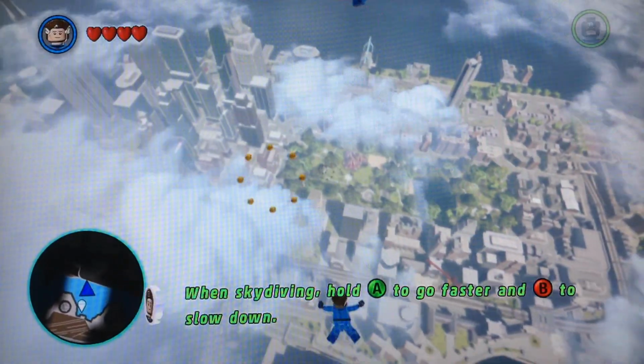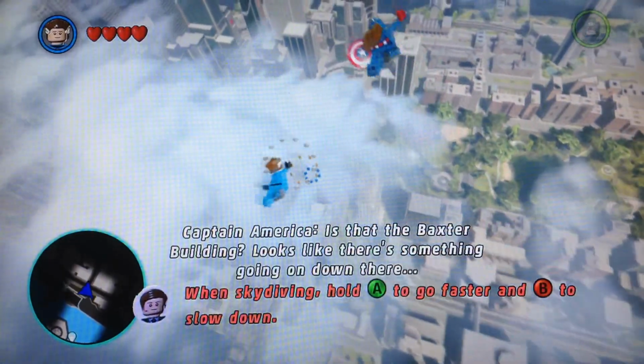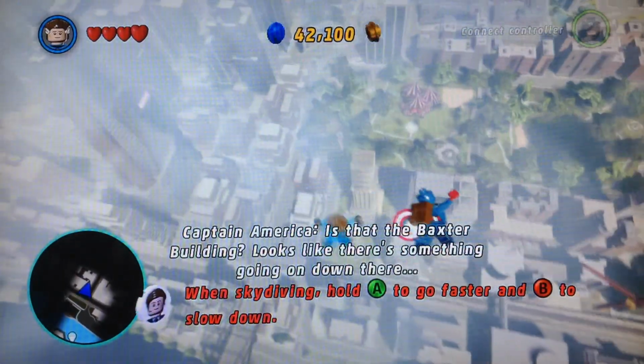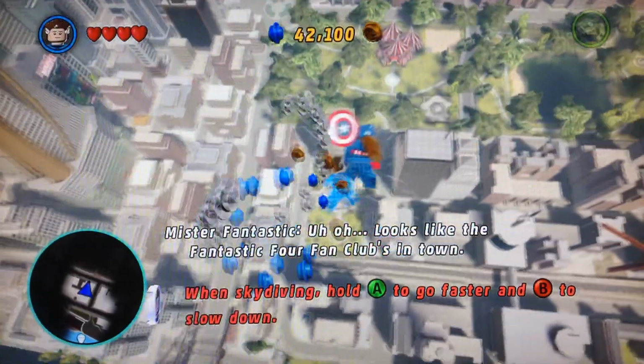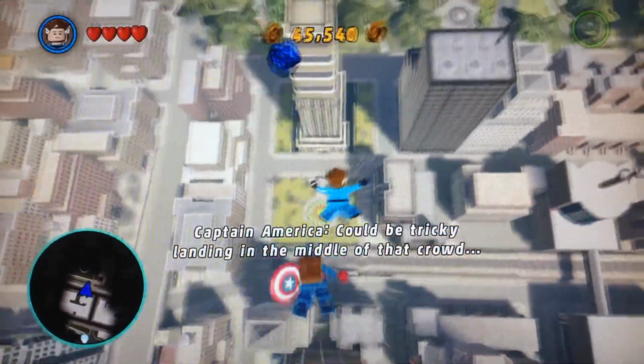Hold A to go faster and B to slow down. Is that the Baxter building? Like there's something going on down there. Uh-oh. Looks like the Fantastic Four fan club's in town. Could be tricky landing in the middle of that crowd.